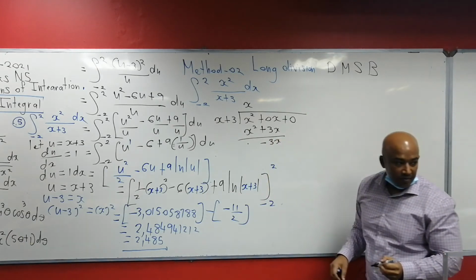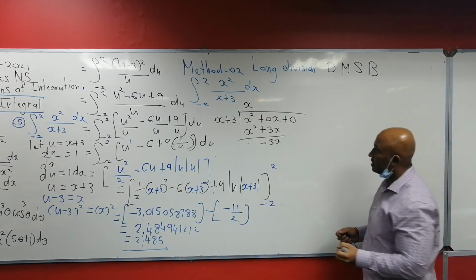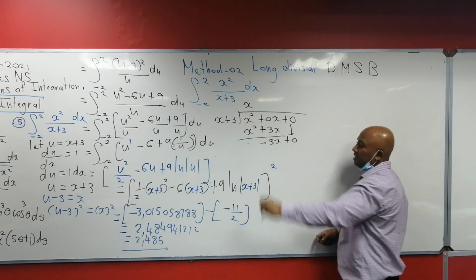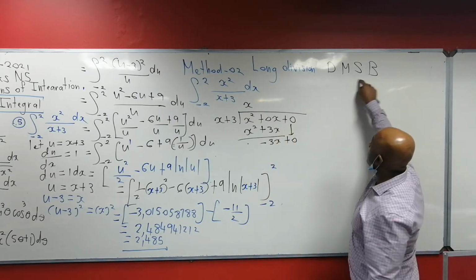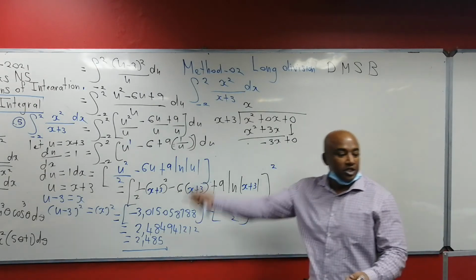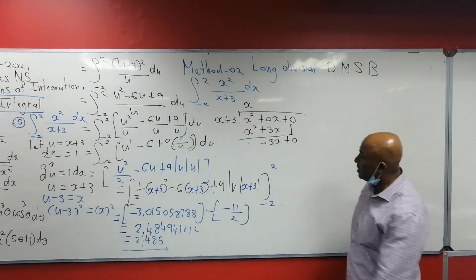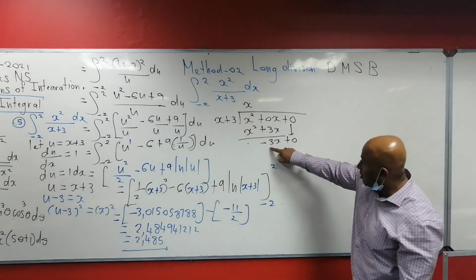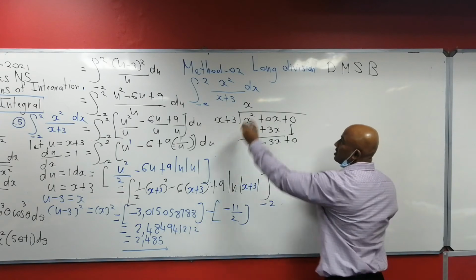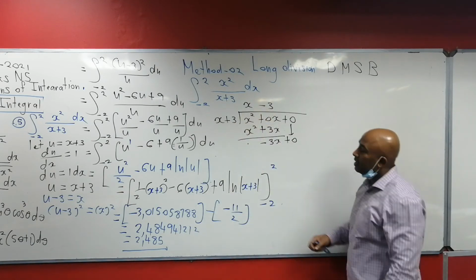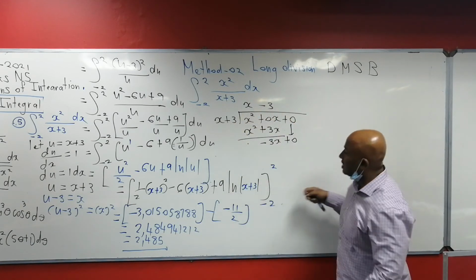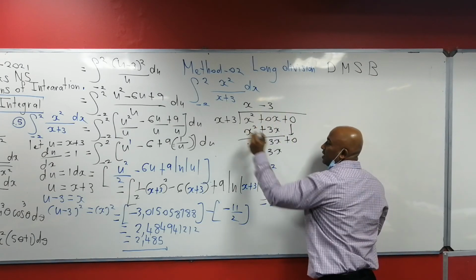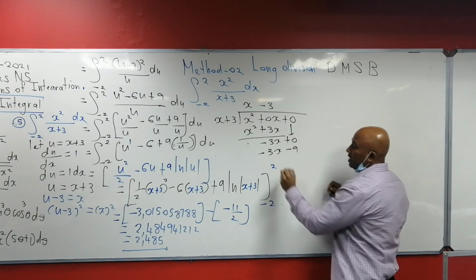Are you clear with that? Like 0 minus 3 is minus 3. Bring down, well, there's nothing to bring down, it's 0. We're done. We check again. Is it possible to divide? Yes, that's x and that's x. You can obviously divide that. So minus 3x divided by x is minus 3. And minus 3 times x will be minus 3x. Minus 3 times 3 is minus 9.